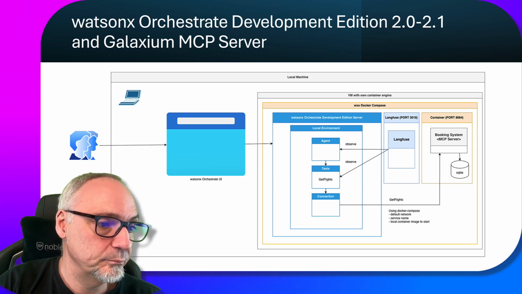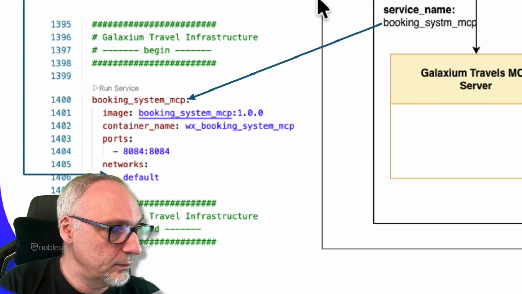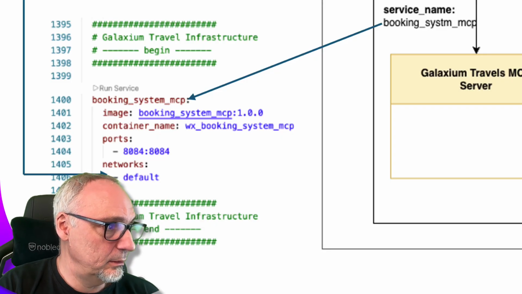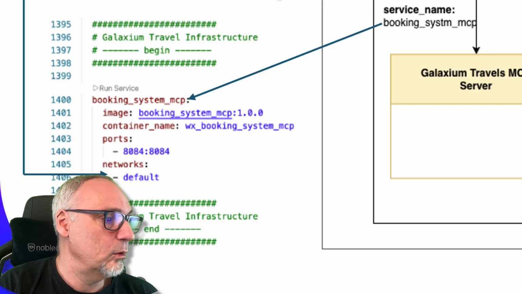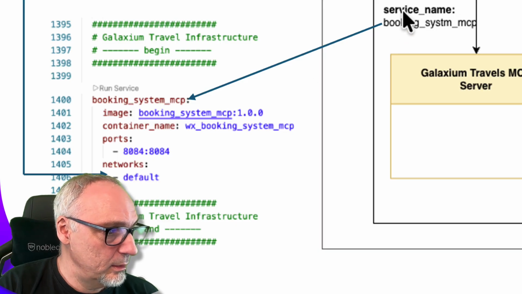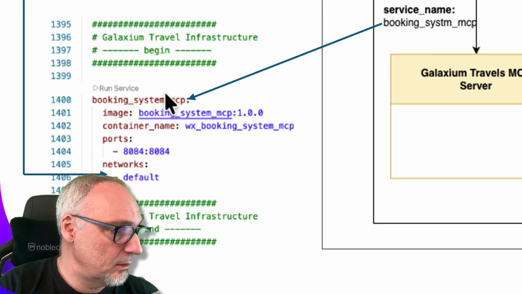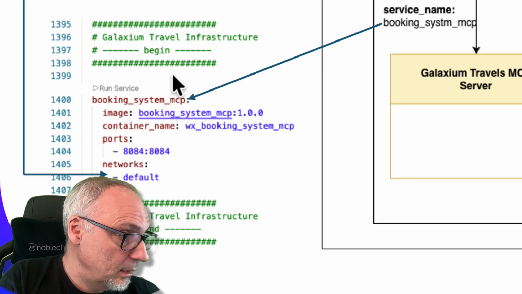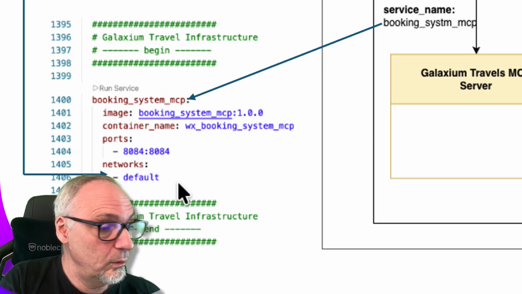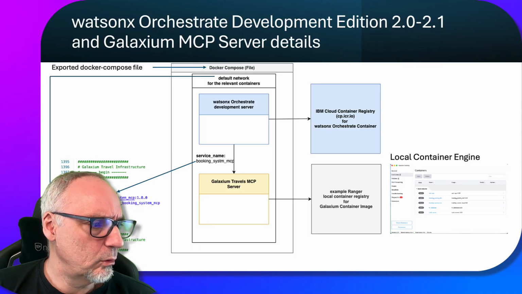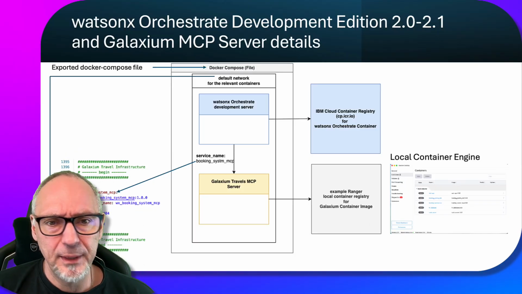And what I have done in that context, you can see it here in the exported compose. Now it knows that system name, that is the service name. And I put that in the network. In that context, I inspected the Docker Compose to see which networks were relevant for that.